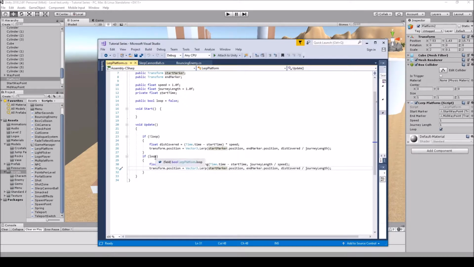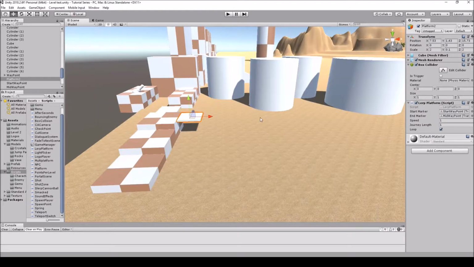And then going into our if loop. So if we do have it looped, then the only change that we have is we have our Mathf.PingPong, and then we have to actually put another command in there. So we will do our journey length divided by speed inside of the brackets rather than outside like we did the time speed here. And that's the only difference between the two, and that will actually give us the ping pong effect.